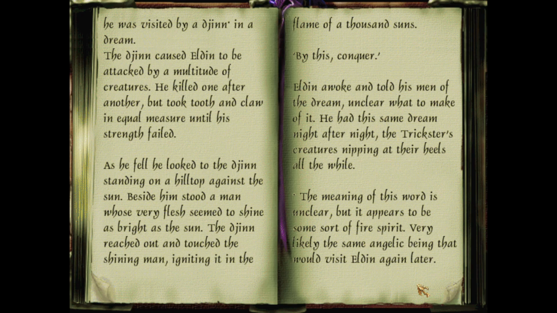The djinn caused Eldin to be attacked by a multitude of creatures. He killed one after another, but took tooth and claw in equal measure until his strength faded. As he fell, he looked to the djinn standing on a hilltop against the sun. Beside him stood a man whose very flesh seemed to shine as bright as the sun. The djinn reached out and touched the shining man, igniting it in a flame of 1,000 suns. By this, conquer.